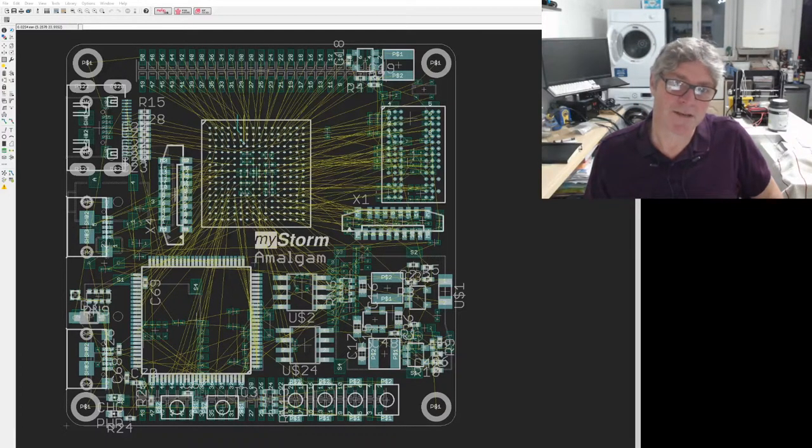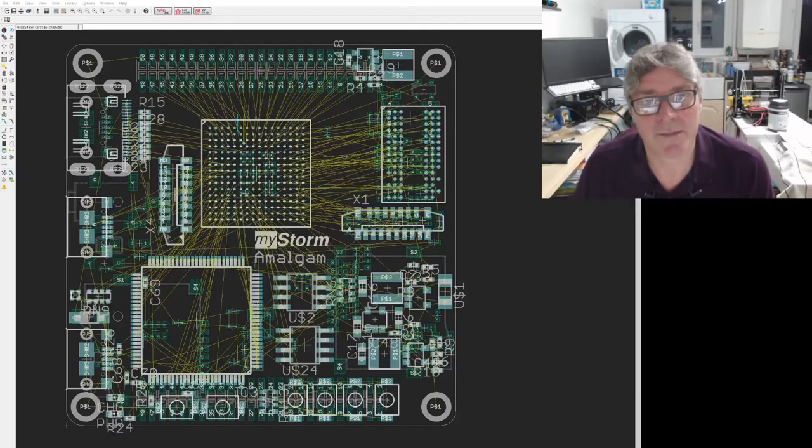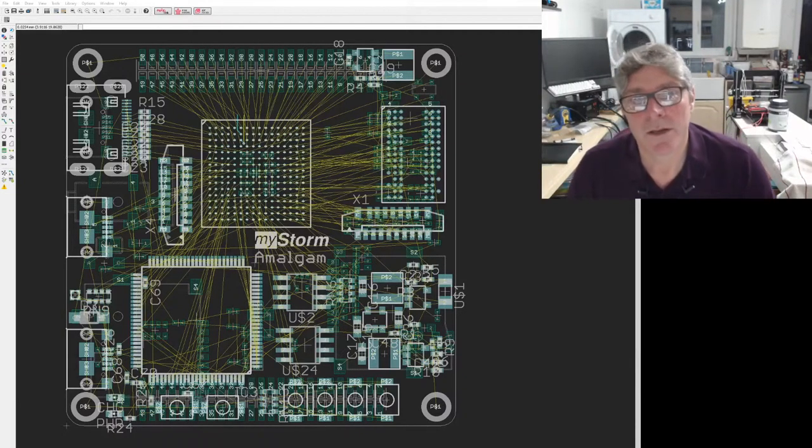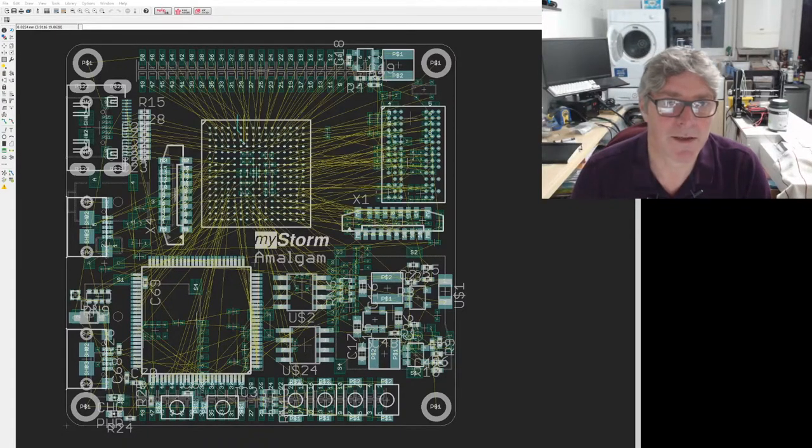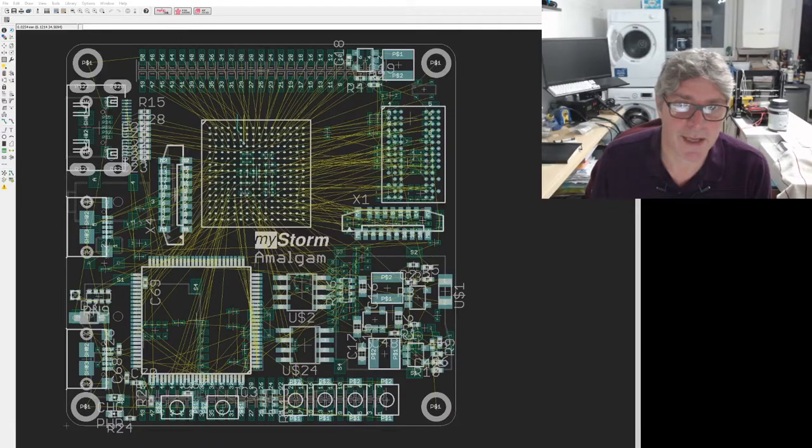I can also put connectors underneath, because don't forget, this is going to be a double-sided board. You don't have any choice with the BGAs, because you have to put your decoupling underneath the chip, underneath the balls. Plus, we've got connectors under the board anyhow for the black edge, which I'll come to in a bit. So there's potentially another USB on the left-hand side here. You're not seeing my cursor. Hold on. There you go.